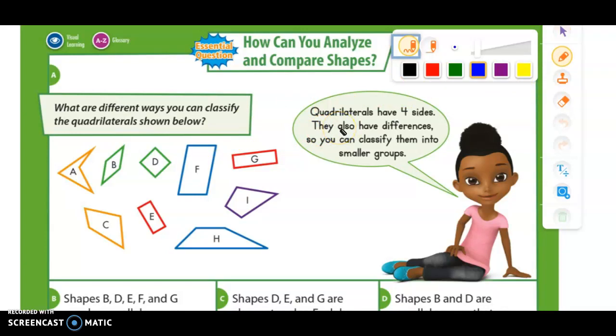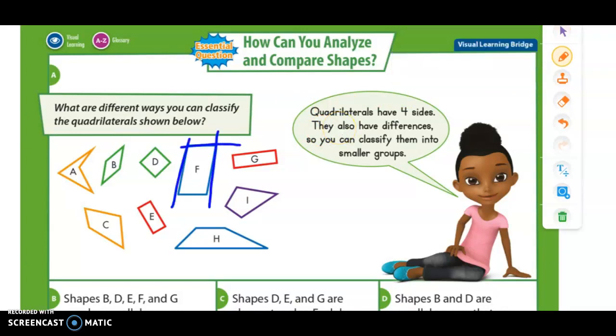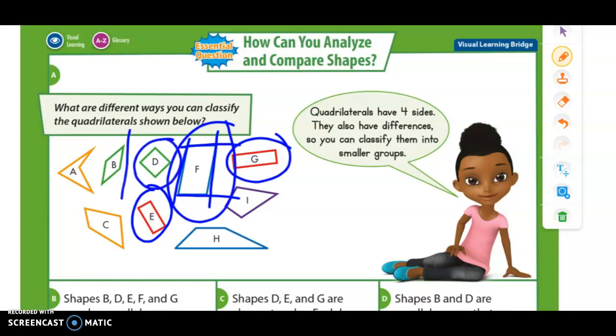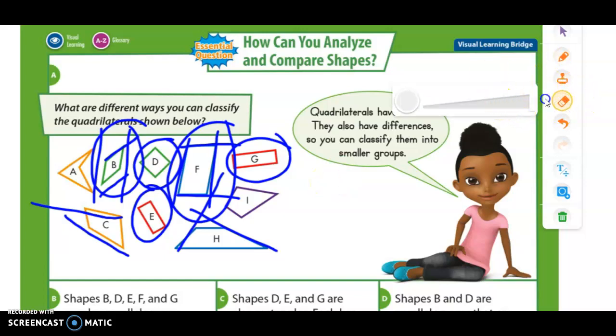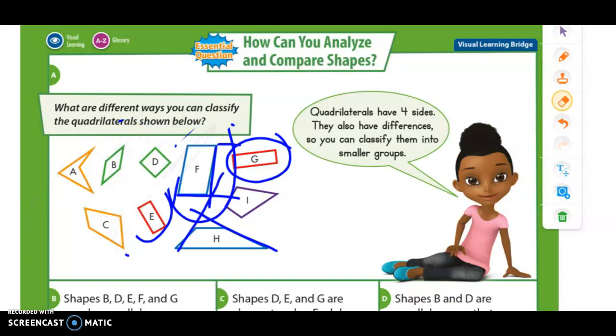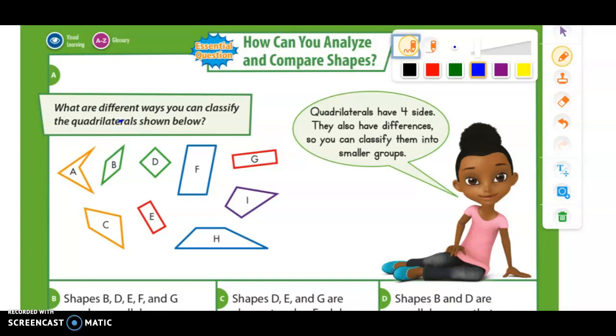Remember, to be a parallelogram, you have to have two sets of parallel sides. So that's one. This guy's got two sets. This guy looks like this guy. Yep, he's a parallelogram. And then all of these other ones, they're not parallelograms because they have at least one set of lines that would eventually cross and run into each other. So we could separate them as parallelograms and not parallelograms, just to keep it simple. So that's one way we could definitely sort these by their attributes, whether they have parallel lines or not.